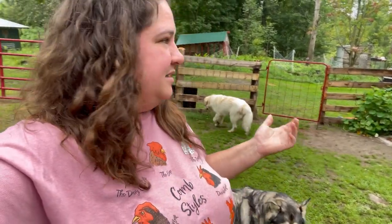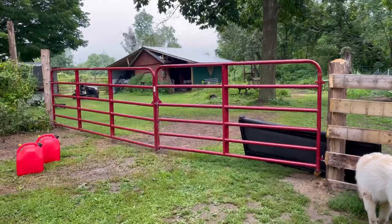So that being said, we still need to add chicken wire to the gates here so the chickens don't pop through. Like I said, there's lots of little things that need to be done. So anyways, I'm going to show you what we got so far.